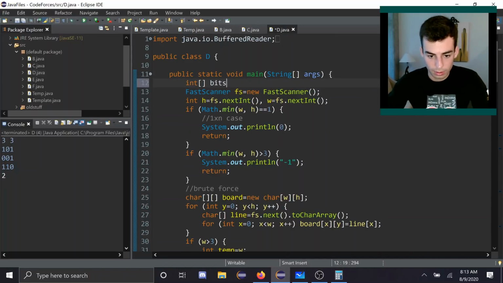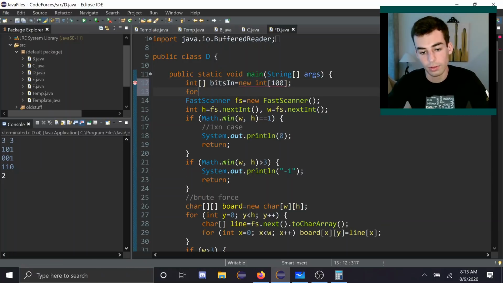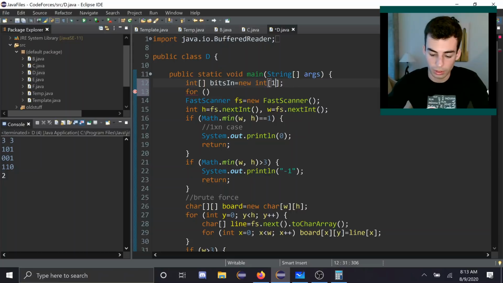Int array bits equals new int array of, well, let's just say 1 left shift 5.